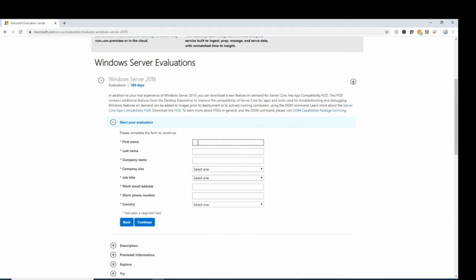And the company name, the first name, you can put anything in there. In my case, I'll just put Pioneer Tech. You don't have to put your real name though. You can, but if you want to get updates, it's always good to use your real name. Academy, and then company size, I'll just choose 5 to 9, and then job title, I'll just choose IT or technical manager, and then email, I can just put anything.